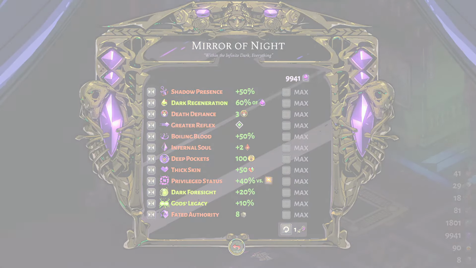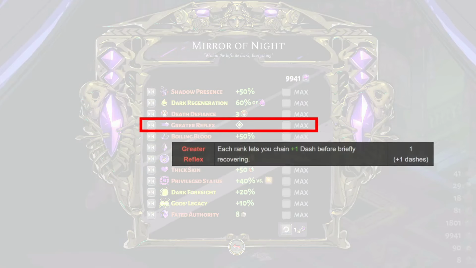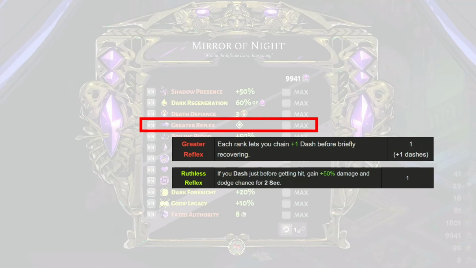For example, in almost all instances, the extra dash from greater reflex will be the better option, but in limited cases, like with the aspect of Gilgamesh that gives you +2 dashes, or if you are extremely good at evasion, the plus 50% global damage boost from Ruthless Reflex should not be overlooked.